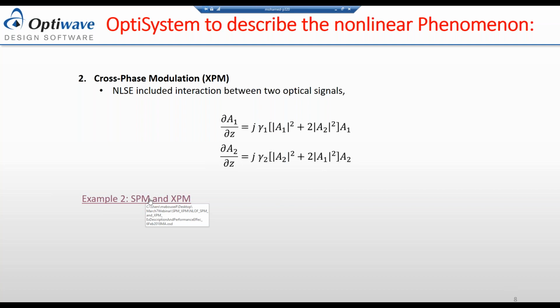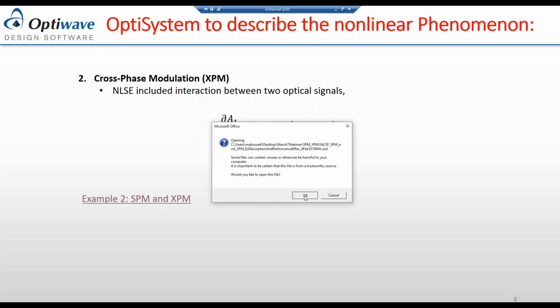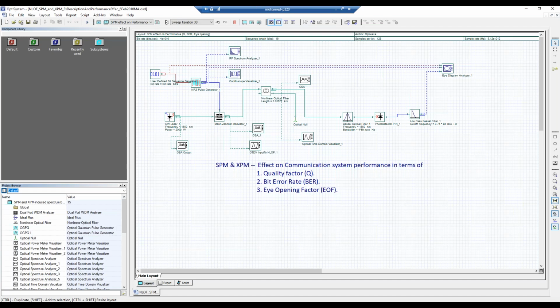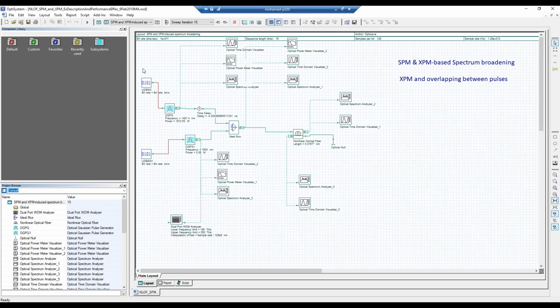Okay, let us start with this one. We will get the same message just because we are accessing an executable program. Okay, so this one, as in the previous one, has 2 layouts. The first layout is just to explain the idea, and the second is to study its effect on the system. I will only explain this one because it would be repetitive. The second layout I will leave to you to check yourself.